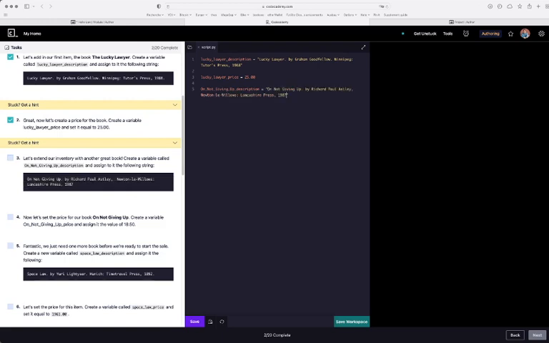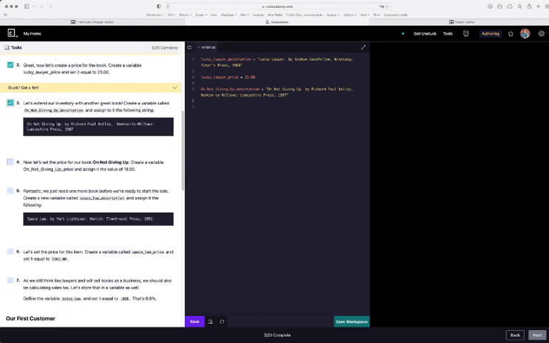Never going to give up. 1987, Lancashire Press. And of course, we are also going to assign a price for this book. So we're going to add On Not Giving Up Price, and that has a price of £18.50.